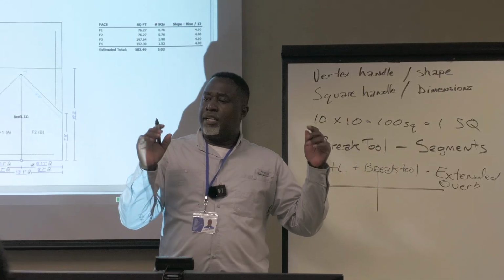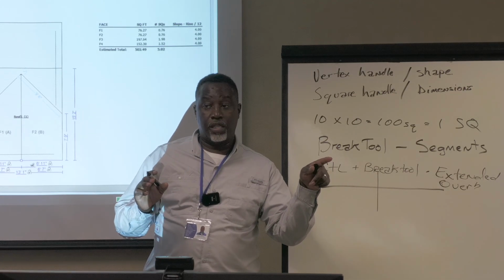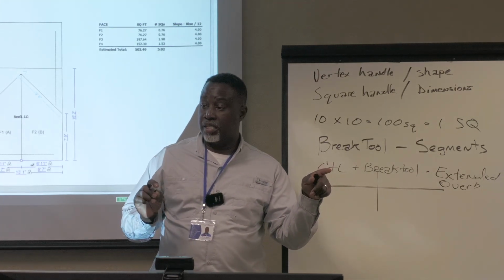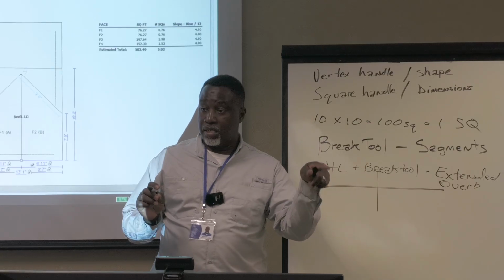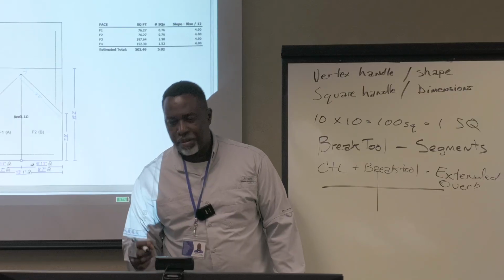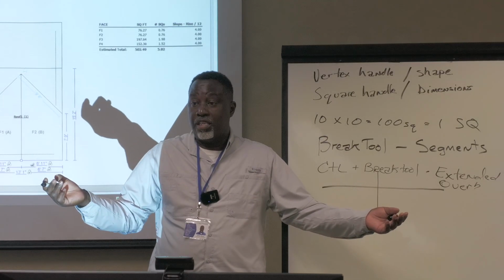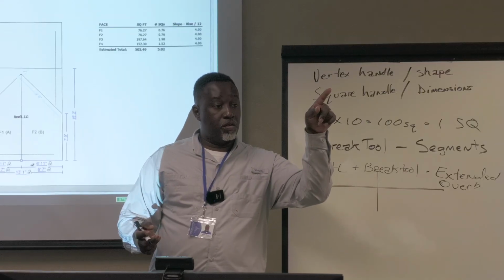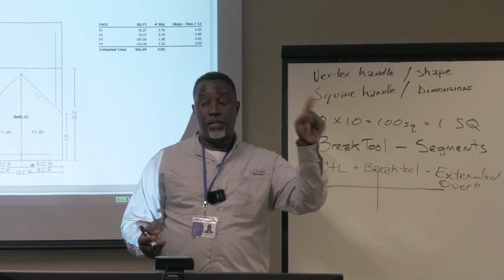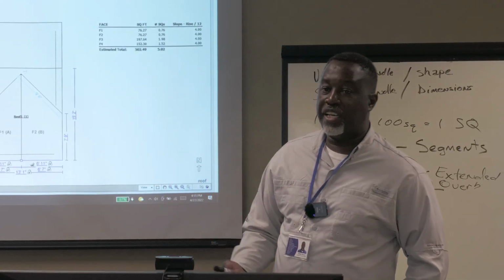All right? It is difficult to remember. You've got to hold the control key and then drag it. That control key is key. Sometimes you'll be working with it, you drop that brake tool, you pull it down, and you're like, holy cow, what did I just do? You think you did something wrong, it must be a different key. No, you just forgot to hold the control. Now click it, hold it. Okay? So, this is how you would create an overbuild.